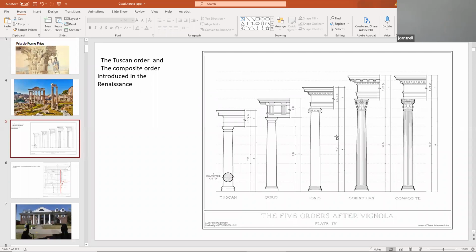And what I was saying earlier is that the height of the columns is based on each diameter. In other words, the diameters start increasing by which order you're actually designing or choosing. So of course, the Doric order has 8, Ionic has 9, the Corinthian has 10, and so on and so forth. So let's take a look at when you violate that rule and when you start incorporating what's called architectural illiteracy.